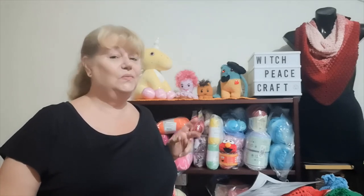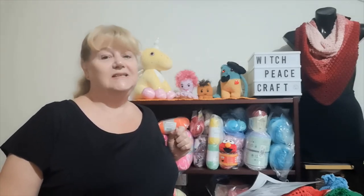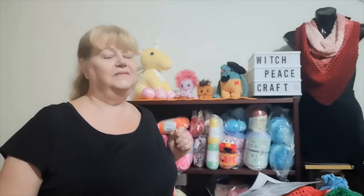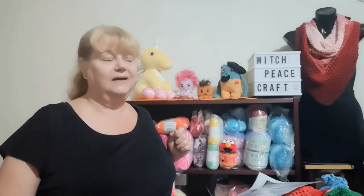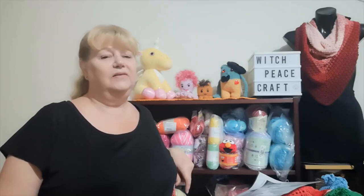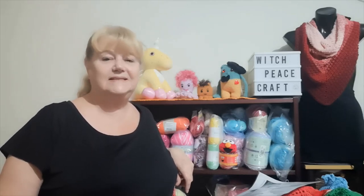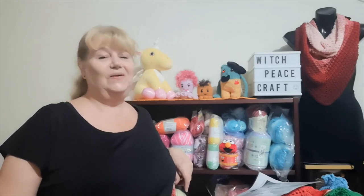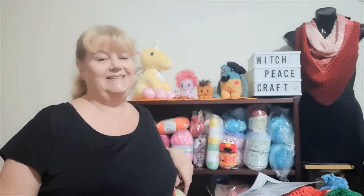Let's get started with a review of June. In June, I tried out some new tutorials, patterns, and other things. I made a dog bed for our new family member, Saxon. It's a bag a day tutorial. He loves it. And now he's getting bigger and quite the handful. He tries to cart this dog bed around with him wherever he wants to sleep instead of the spot it's supposed to stay in. So obviously the dog bed was a success.